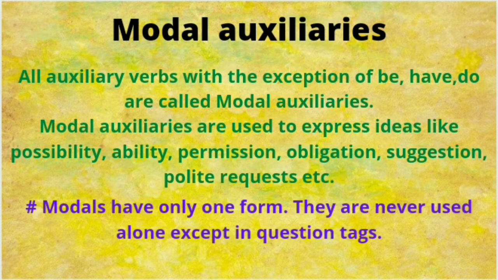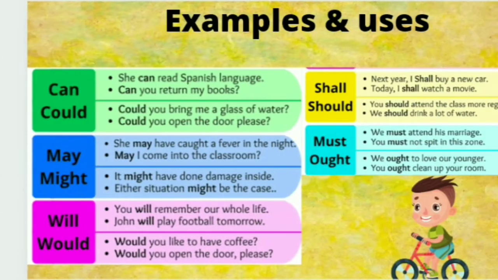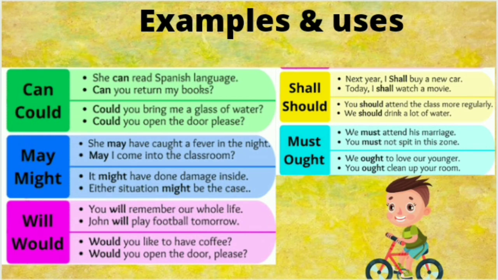If we talk about the examples, if I say, may I come in? Can you help me? Could you give me a glass of water, please? So what are these? May, can, could. They are modal auxiliaries and they are used here for showing our ability or for request or for permission. Let's take some more examples. Examples and uses for modals.